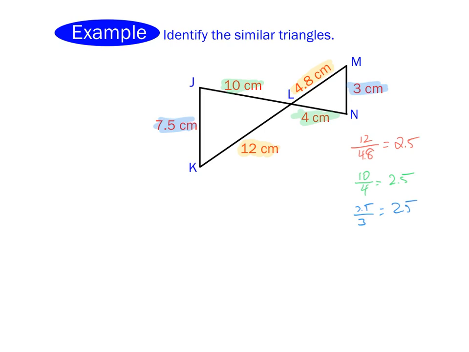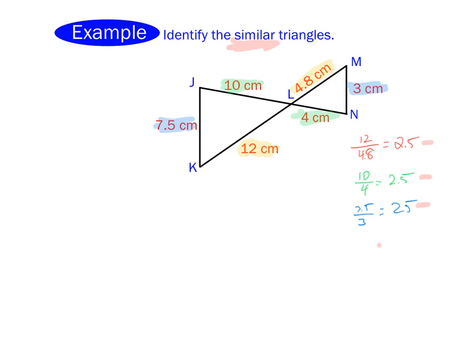So that verifies what we saw with the first pair, that sides in the triangle on the left are 2.5 times bigger than the sides in the triangle on the right. Because we get this same number, 2.5, 2.5, 2.5, that is the ratio, and it's the same all the way. That tells us that these two triangles are similar. So now we can make that similarity statement.